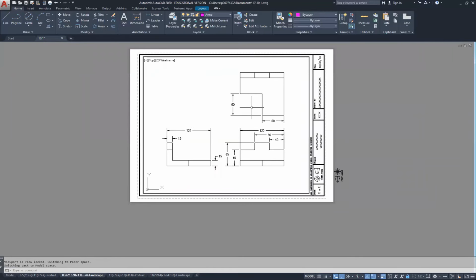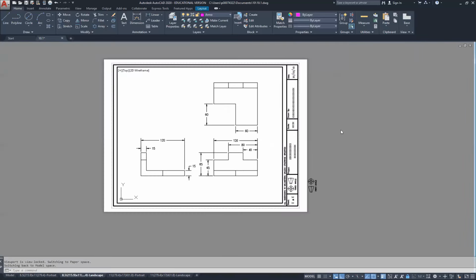Ask ourselves, can we build it? Do we know our width? Do we know our depth? And do we know our height? Yes. Do we know where all the cuts are? Yes. So this drawing is good to go.